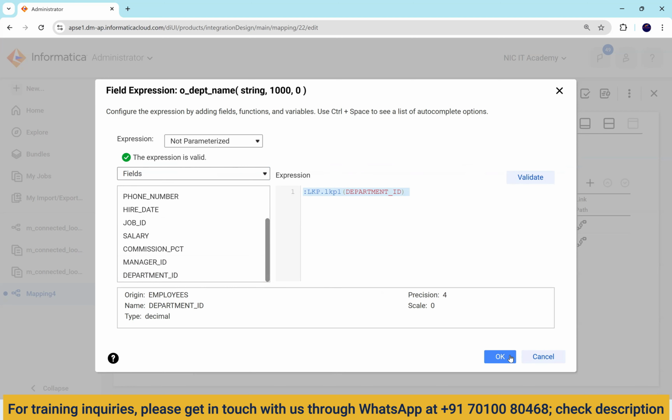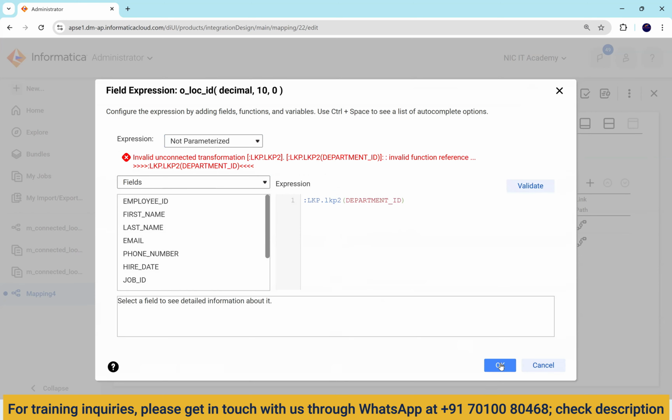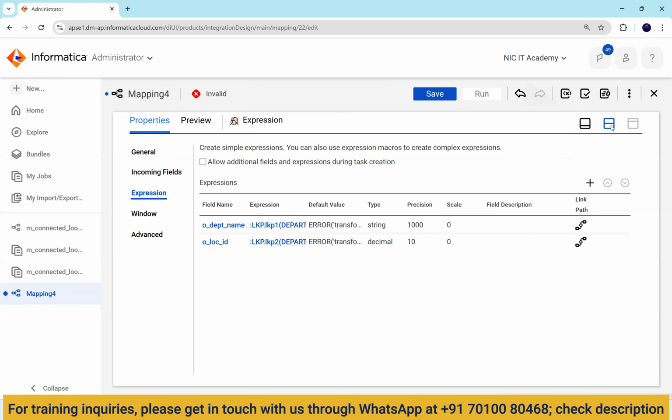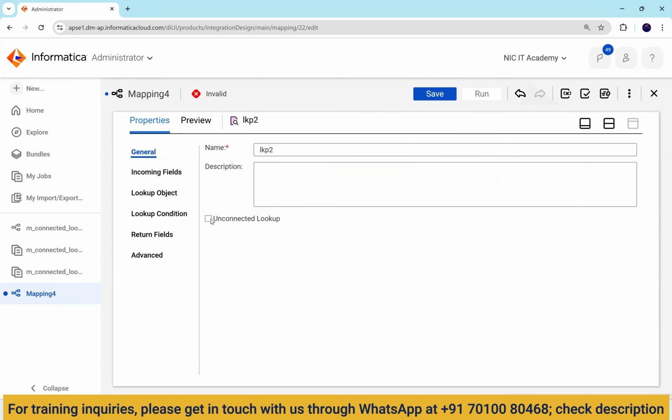Similarly for the next column also, but we did not create it. I'll tell you how to create it. Okay, the next column also I put. As of now it will not be validated. So now I will go to this one. Don't forget to change LKP to whatever name you are keeping, and the same name you have to give here. If you forget to change the name and you are giving this particular name, then it will not be referenced.